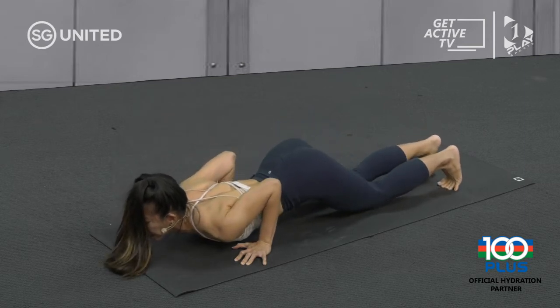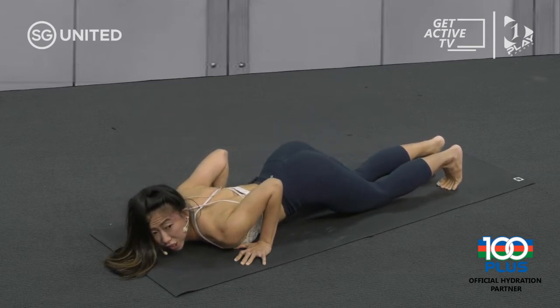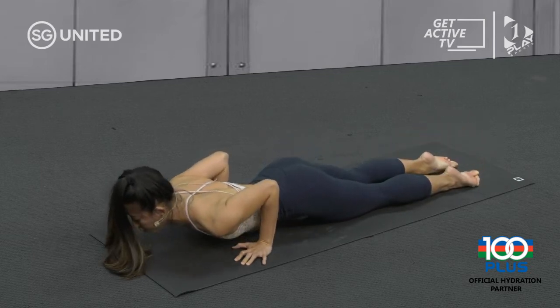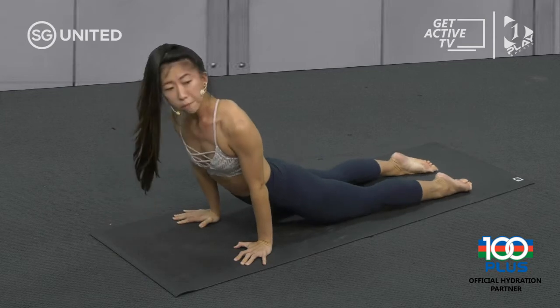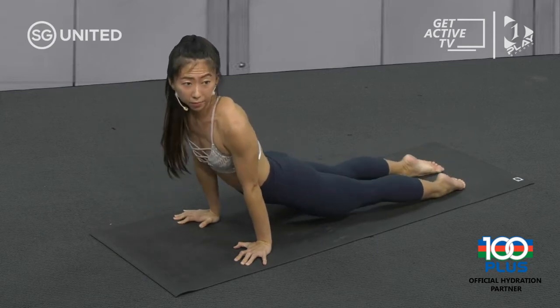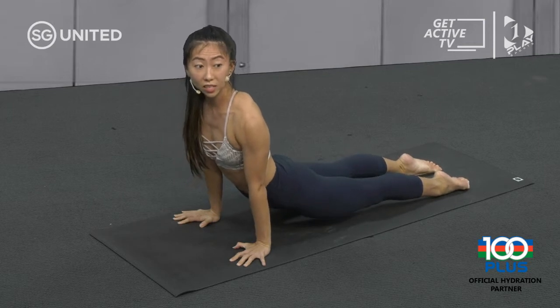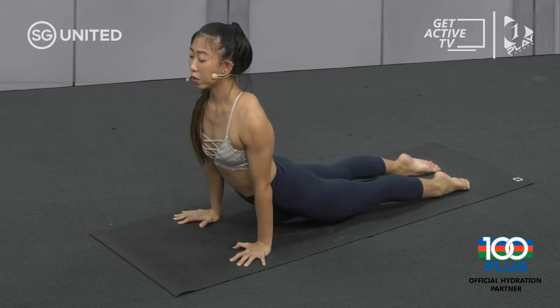I know some of you have chaturanga in your practice, but for today, let's really stretch out the back. Squeeze your shoulder blades in. Point the toes back, slide forward. Inhale, lift the chest. Maybe this time, we can go deeper into the back bend. So if you want to try upward facing dog, straighten up your legs, lift the knees and thighs off the ground. Then squeeze your shoulder blades in.